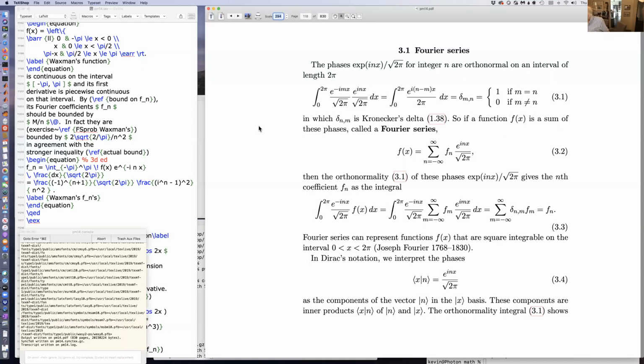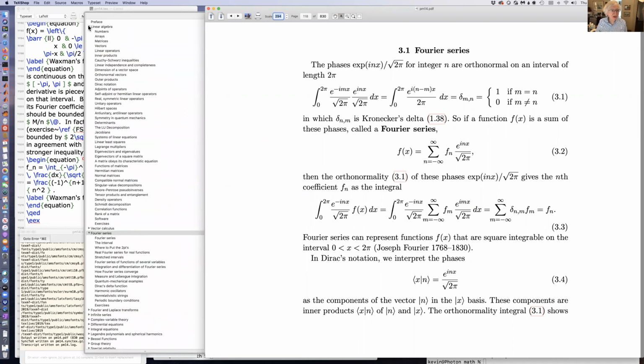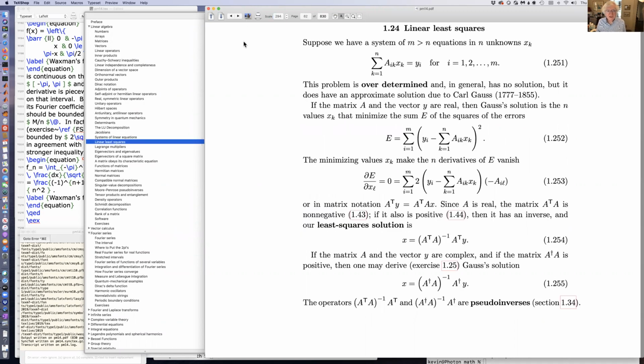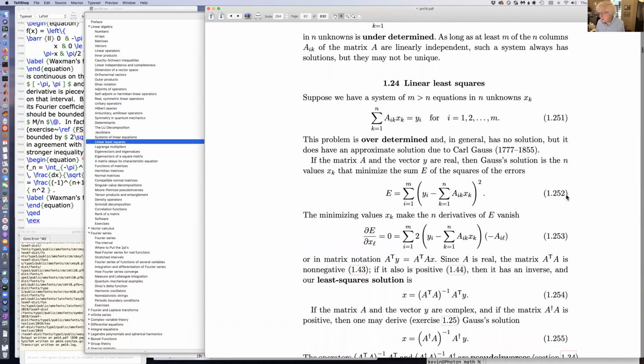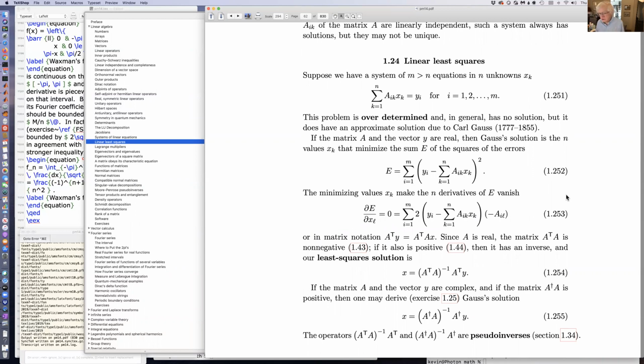Oh, wait a second, there's a question here. All right, there's a question about equation 1.26. So I'm going to first answer the student's question, and this is the linear least squares. That's what I thought it was. There we go. I rather like linear least squares, by the way. Anyway, we're talking about the equation. Well, let's see, I apparently changed the numbering, damn it. 250. All right, so what we want to do is minimize this.